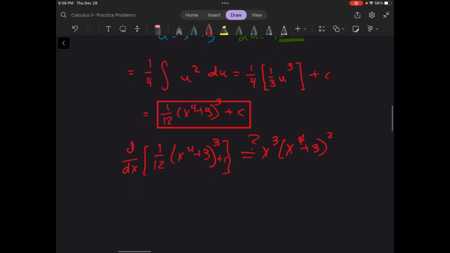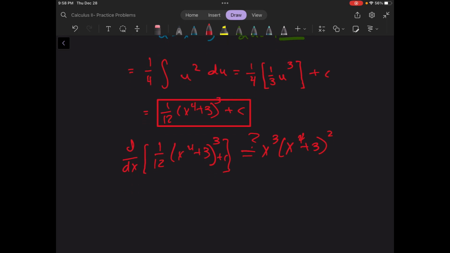squared. So let's see. When we take the derivative of this function, notice that you're going to need a chain rule. Any time you're differentiating and you need a chain rule, when you integrate, you're going to need a substitution. The chain rule is always going to be the same as the substitution, which you will see in a second. So let's see. How do we integrate this? Well, remember when you do the chain rule, differentiate this.